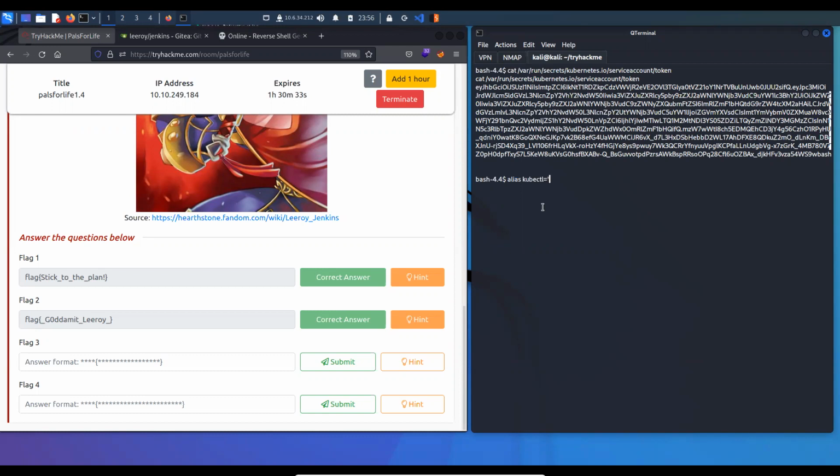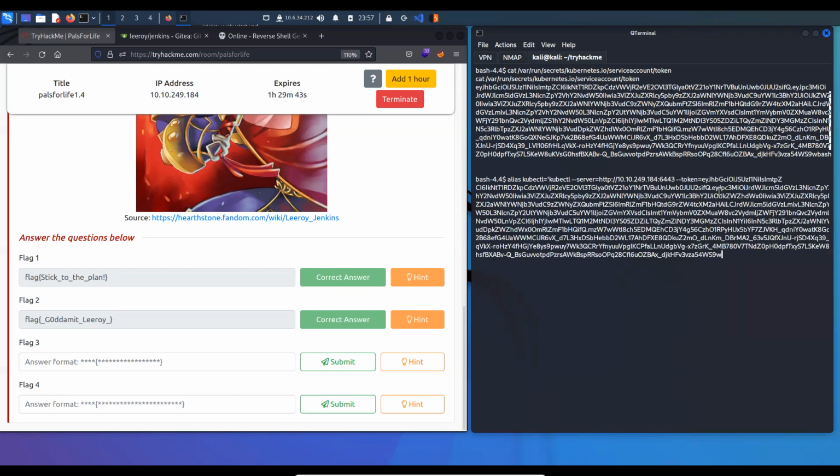Basically, it will be this kubectl command, and I will be using server as http://10.10.249.184, and I need to write down the port number, which is 6443, and then I will use this service token, which I will just paste here.